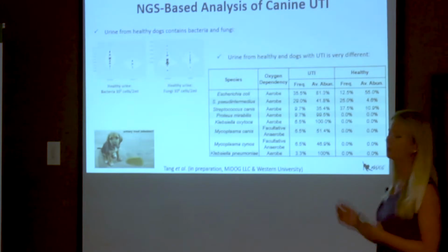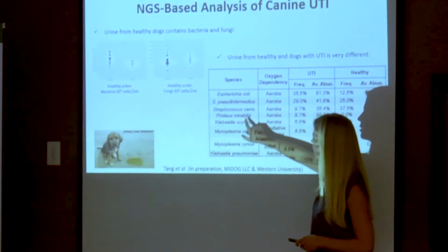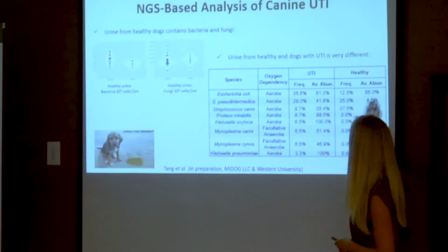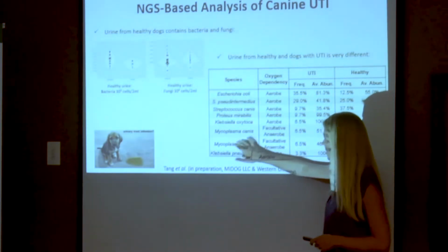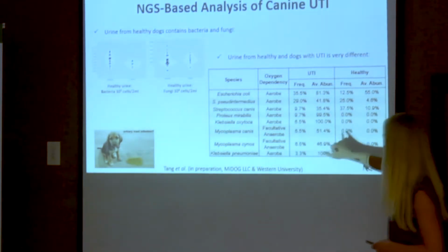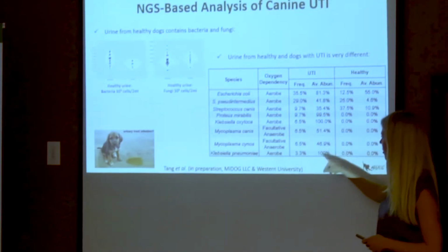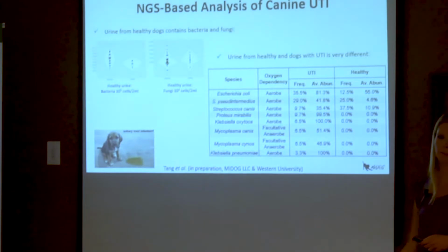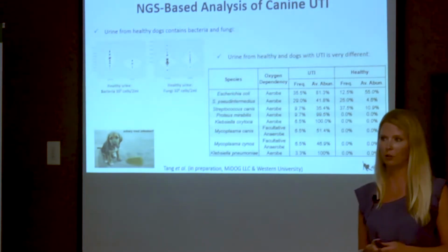But when we look more specifically which organisms we find, the top one is E. coli, then Staphylococcus, Streptococcus, Proteus mirabilis, which is pretty difficult to culture. And we find most of them frequently in healthy and in UTI cases. But there are others like Klebsiella and Mycoplasma, which here are facultatively anaerobe, so relatively difficult to culture. We never find those in clinically healthy samples. But in dogs affected with UTIs, they're almost half of the entire microbiome, or in the case of Klebsiella, almost 100%. So these microbes are there, and they're always there, and just because they are not culturable doesn't mean they could not be causing infections.